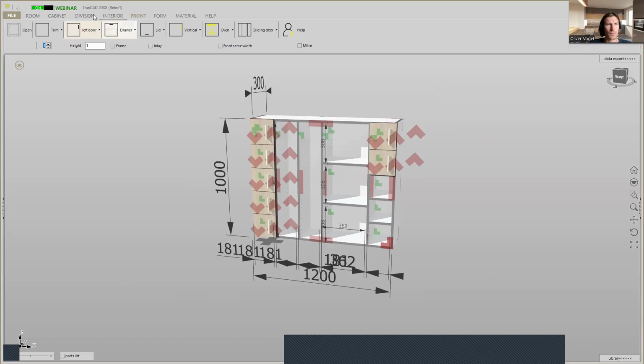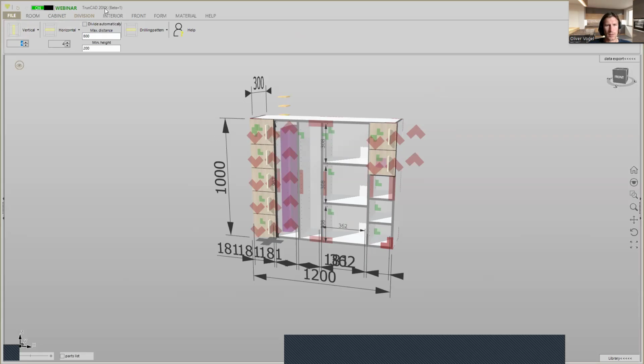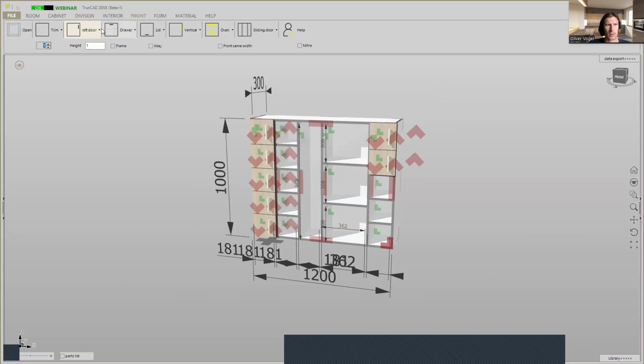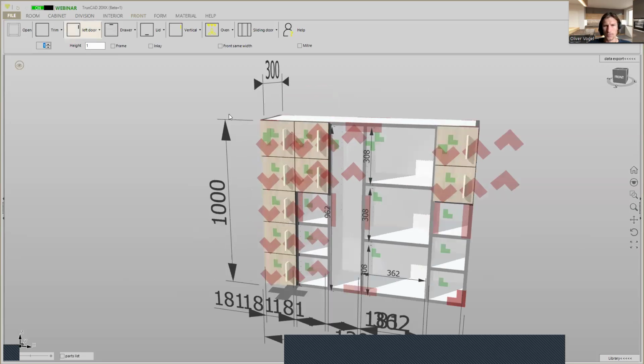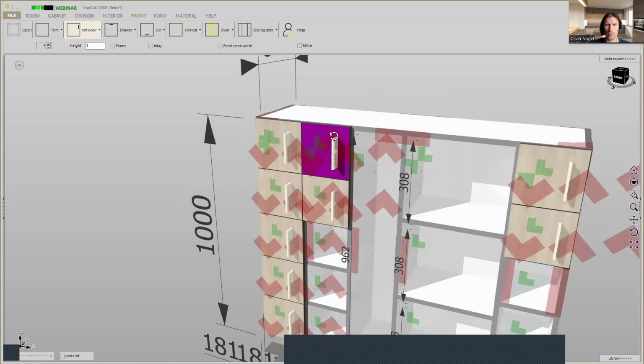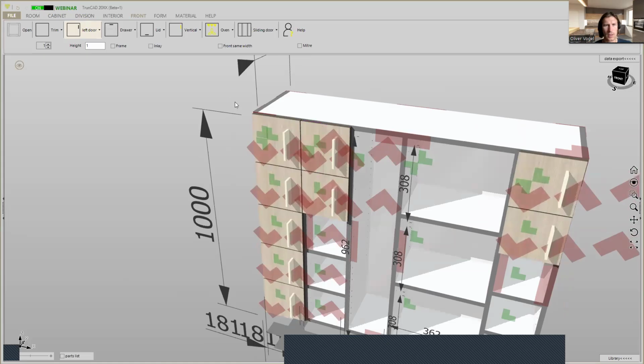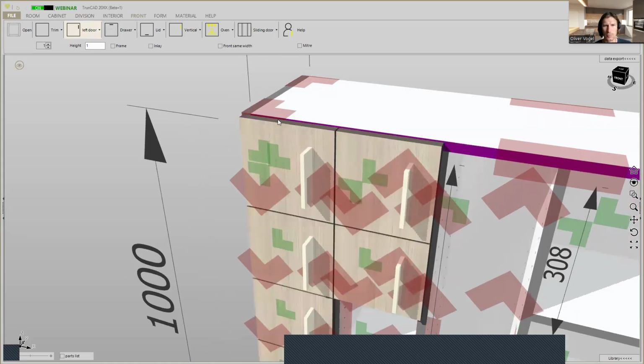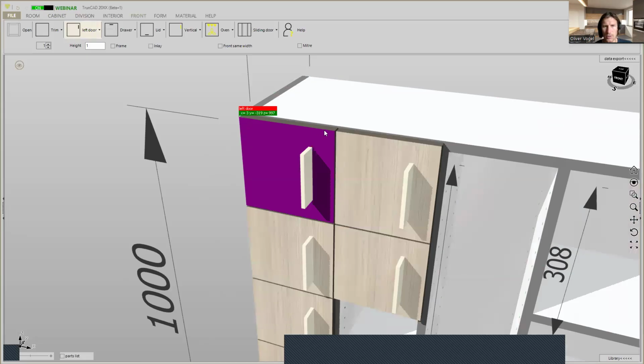To show you, I will also add 4 horizontals here, and we add the doors here too. Now we can check the measurements. We start with the width. Therefore, we zoom in and keep the control button pressed, go on this point, and here we measure it. The width here is 205 millimeter.